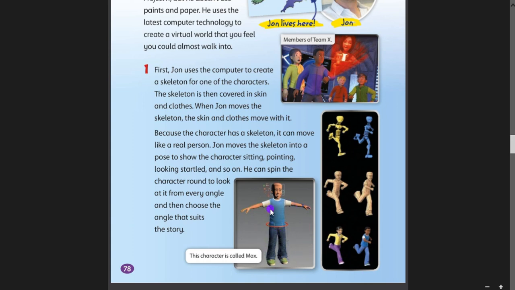So in the game, for example, he wants the Max to go inside the shop. What are we going to see? We'll see its back. And if the character is coming out of the shop, what are we going to see? We'll see its face. What if it's walking on the street? Maybe we will see it coming to us or leaving, or we will see it walking from the side. So what he does is he can move it around to look at it from all the sides, from all the angles, so that he can fix him in appropriate way for the special part of the story or special part of the game. We will keep reading to see what's happening.